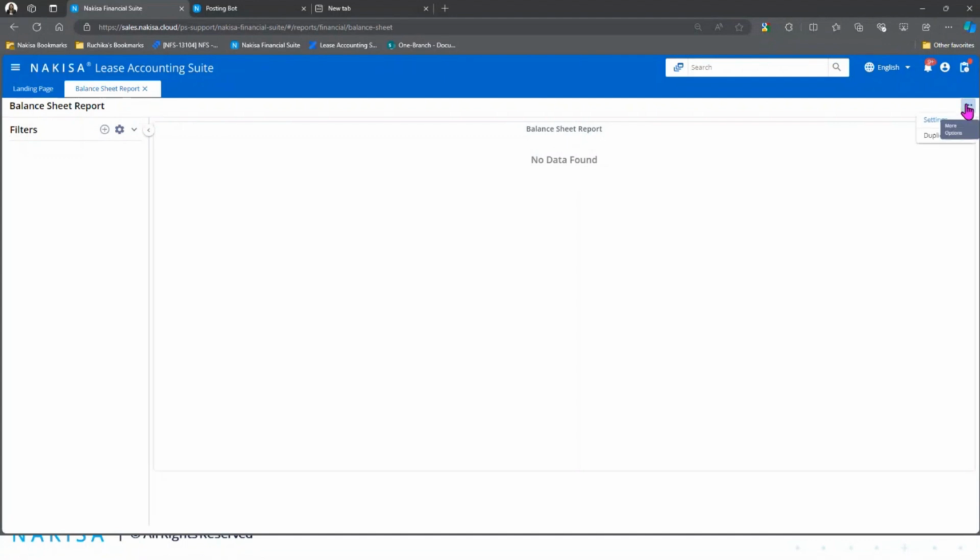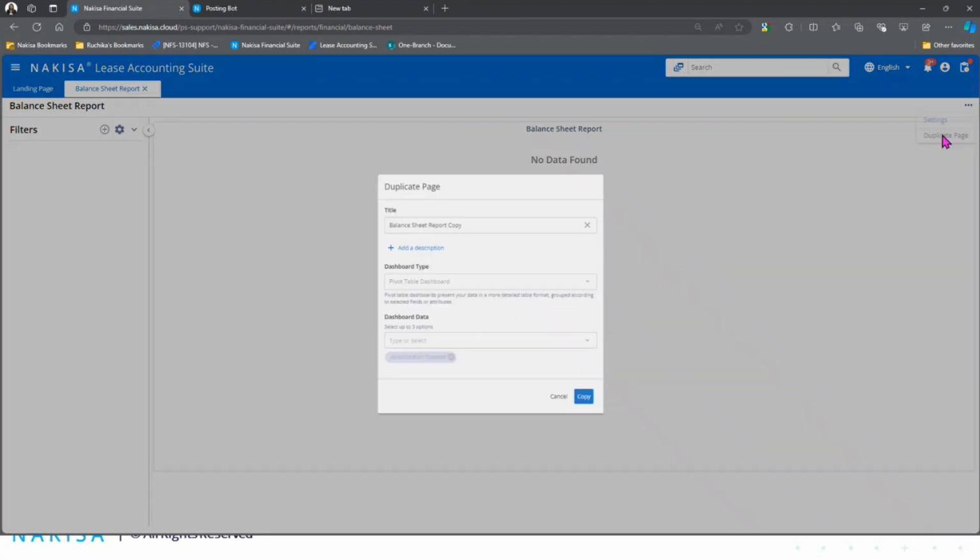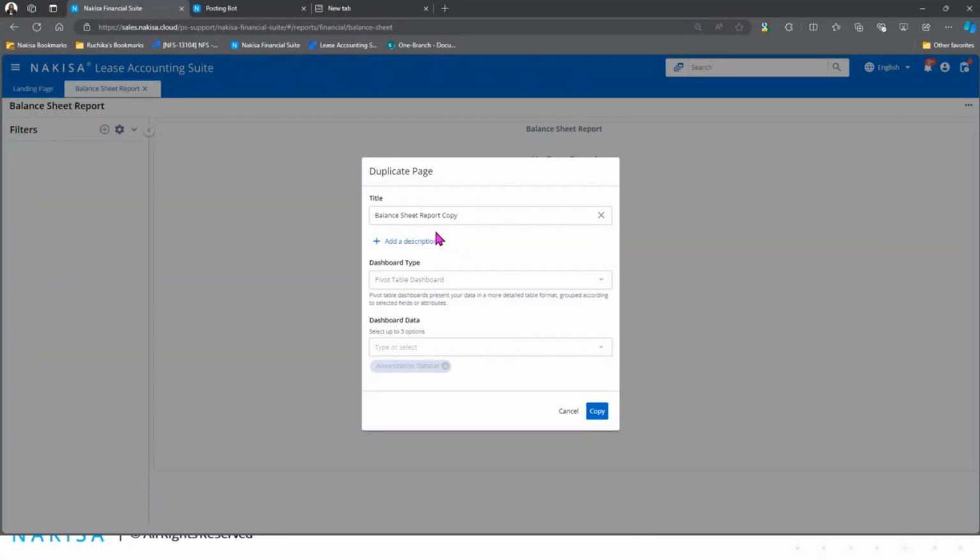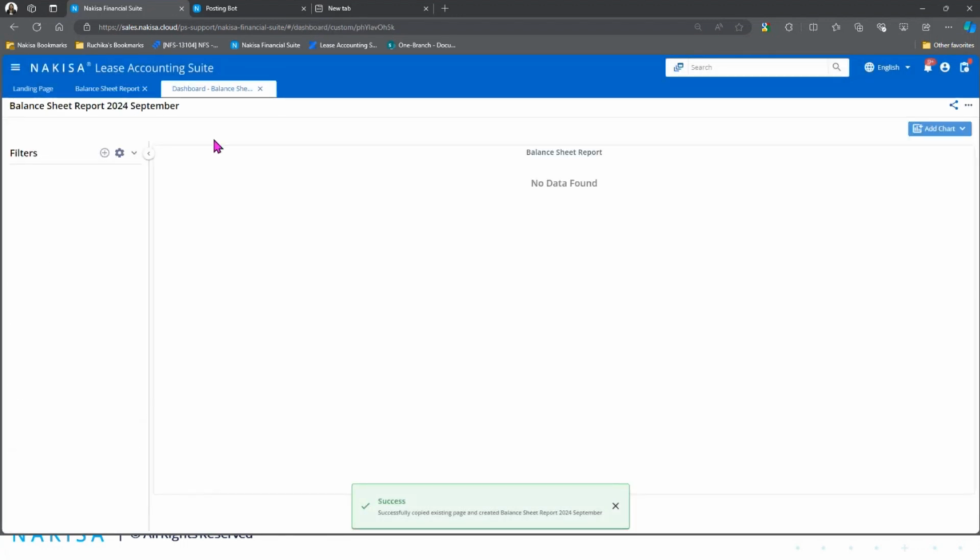yeah, okay. So what I wanted to show you is basically as I mentioned, the financial reports are actually out of the box and you cannot modify them. But for each of the reports, if you come on the three dots on the right and you duplicate the page, it will actually appear in your dashboard. So you can name it what you want, and it will appear and it will be saved automatically in your dashboard. You cannot modify the pivot table dashboard or what type of dashboard you want it to be or the data set, but you can actually play with the report on the dashboard.